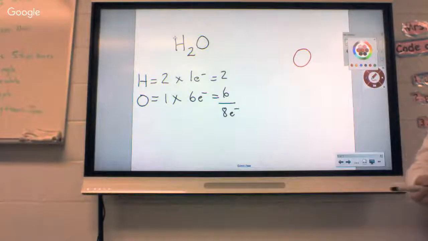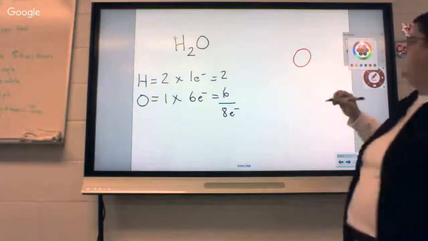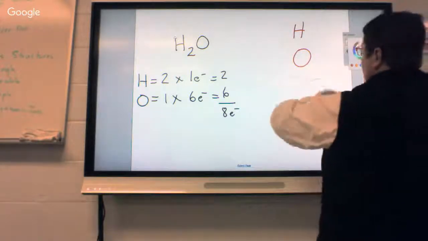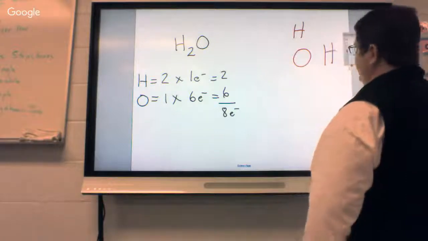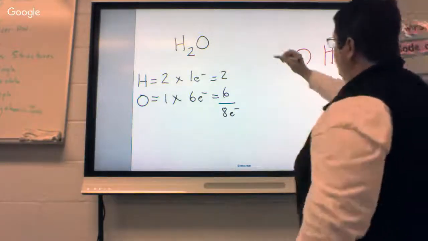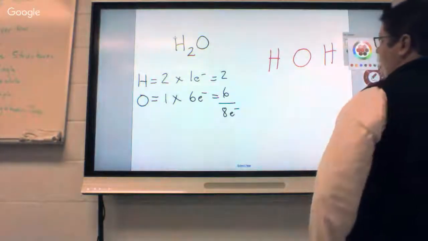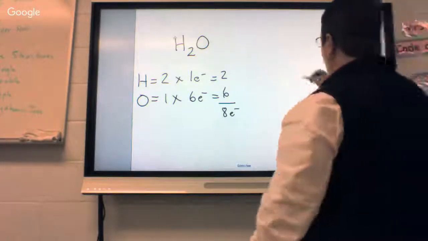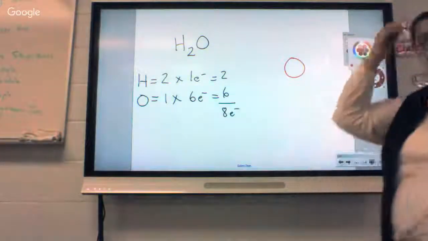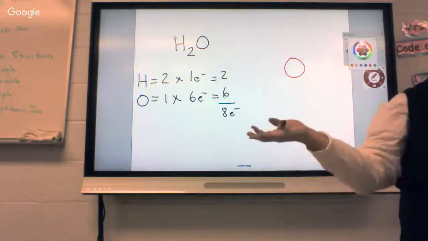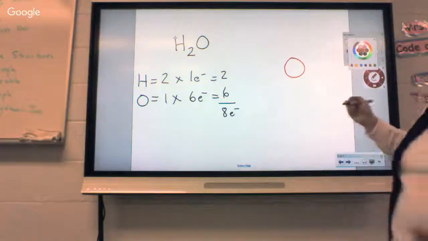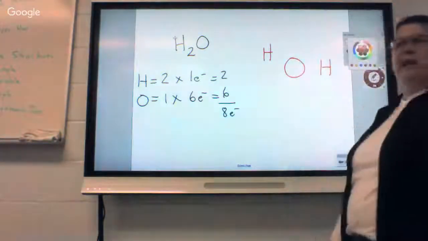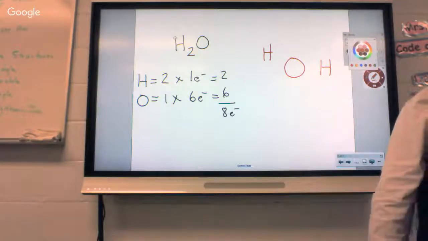Now, I told you when we drew this yesterday, but most of you don't remember. Some of you would draw it like this when you only had 2. Are any of those right or wrong? No. It doesn't matter to me which way you draw it. When you have your O as your central atom, whichever one you want to draw is fine. You just need to put the 2 H's around the O somewhere. You can even draw it in an angle if it makes you happy and make it look a little slanty. As long as you have 2 H's around it, it's cool.